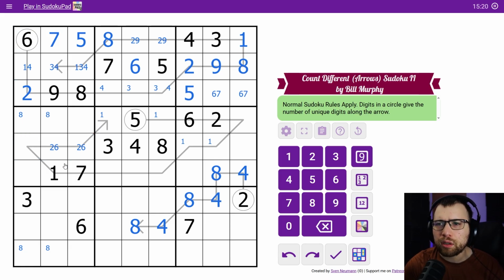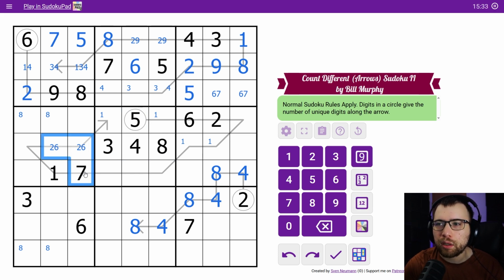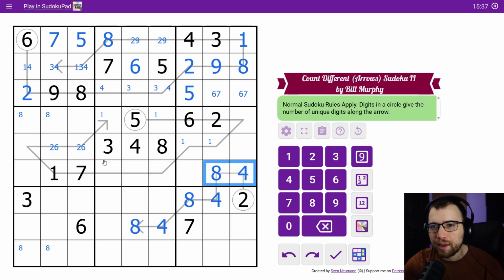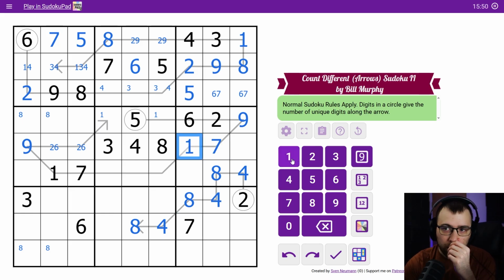So now we need to figure out this final digit. Let's see if I can do that. It's not going to be a 5, 3, 4, 8 or a 1, 2, 6, 7. So that means it has to be the 9, right? We knew there was a 9 on there because we said that earlier. This is why this is not a 9. So this is now our 9, which means the 9 now is up here, which means that this is now our 1, 7, and we have the 7 here. So this is now our 7. This is now our 1.